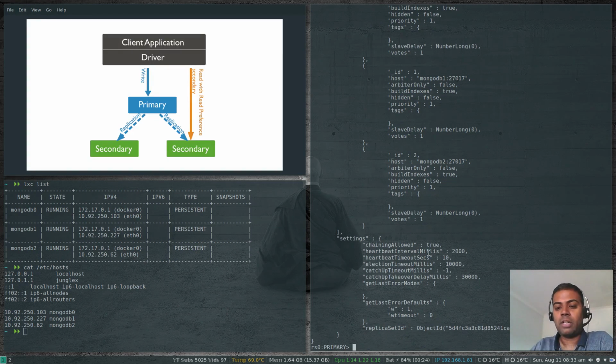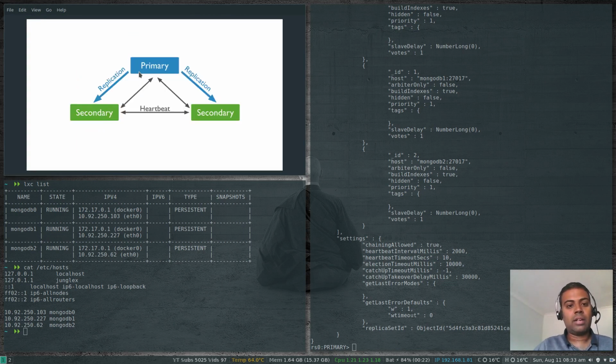Heartbeat interval: it checks the heartbeat every 2 seconds. Heartbeat timeout: if it didn't receive the heartbeat within 10 seconds, it assumes that the node has failed. And election timeout: it elects a new member within 10 seconds.